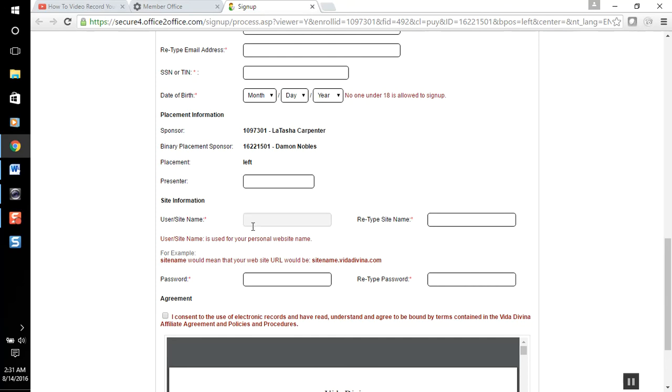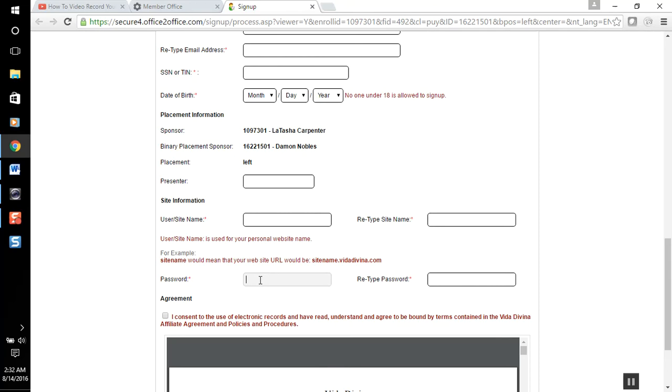The next section is where you enter your site information. Mine is Your Girl Tasha, and that is simply what you choose to name your business. If the individual you're entering is having a hard time deciding what to use as a business name, that's okay. In most cases, people use their first and last name there. If you find there's more than one Latasha Carpenter, or whatever name you're entering, in the organization, you could try using an initial and last name, and so forth.